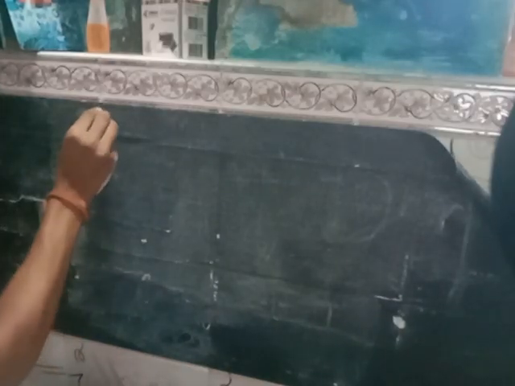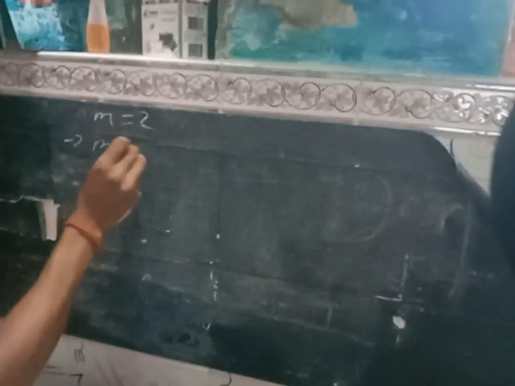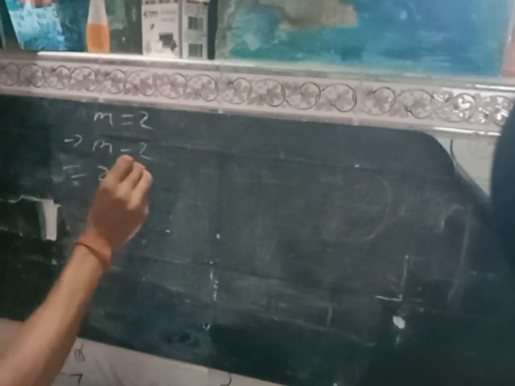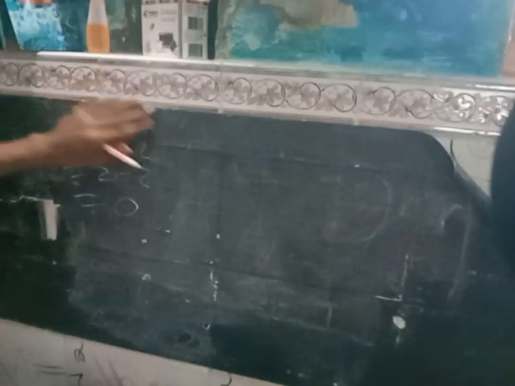Yeah, there are other points, like they give us the value of the variable and ask us to solve. Like m is equal to 2 and the question is m minus 2, so it will be 2 minus 2, and that answer will be 0. Only this type of question, only two exercises are here. So I take one question from each exercise in this chapter.